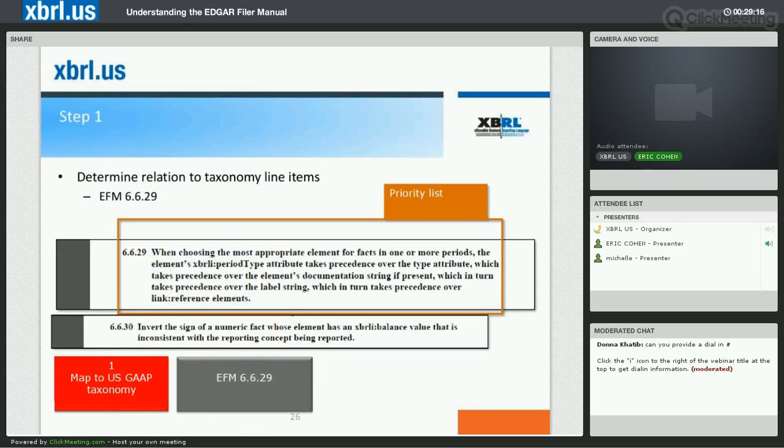So 6.6.29 provides a specific set of things in the taxonomy considered authoritative for picking your matches. And other than these things, everything else, such as the element's name, the thing that goes inside the angle brackets, if you will, or the accounting balance, which as you can see there, we're going to point to 6.6.30, which says that you don't include the balance in your decision-making process, or places in the presentation calculation linkbase. Those things are all useful, but those don't have the authority of the 5 things that are laid out in this section.